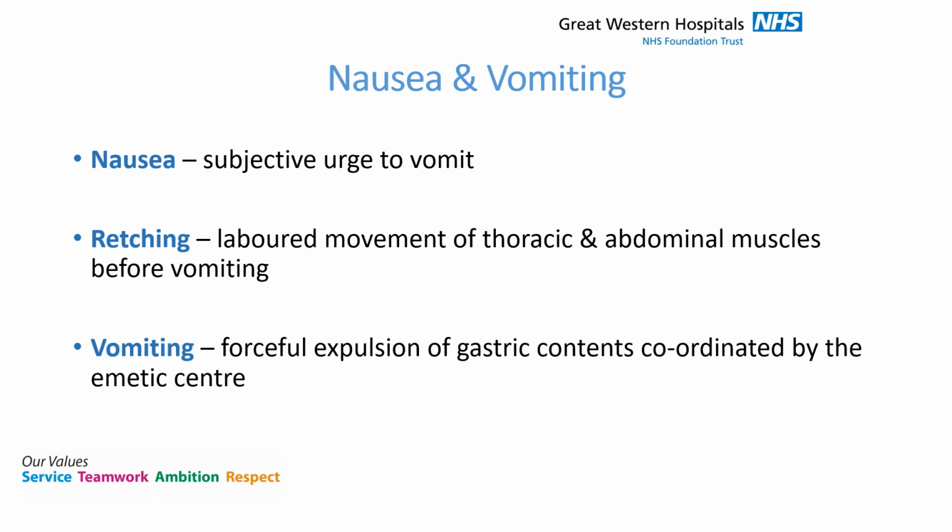So to start with, we're going to talk about nausea and vomiting, and what I'd like to do is just break down what that actually means. Nausea is defined as the subjective urge to vomit, whilst retching is the laboured movement of the thoracic and the abdominal muscles before we actually vomit, and then vomiting is the forceful expulsion of the gastric contents, which is coordinated in the emetic centre.